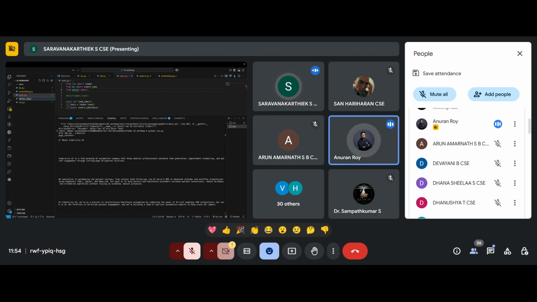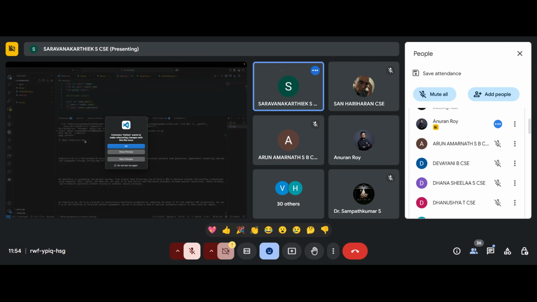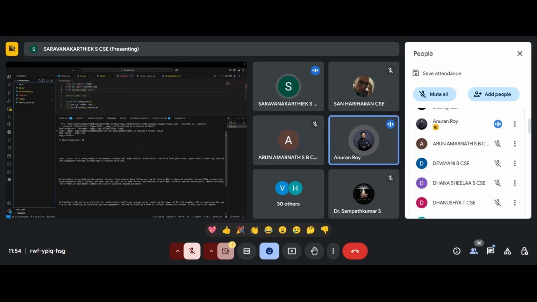I think you wrote an extra R. Yes, okay. And from vector_store import your vector store. Just do Control space. Yep, you see you have the vector store, vector_store.